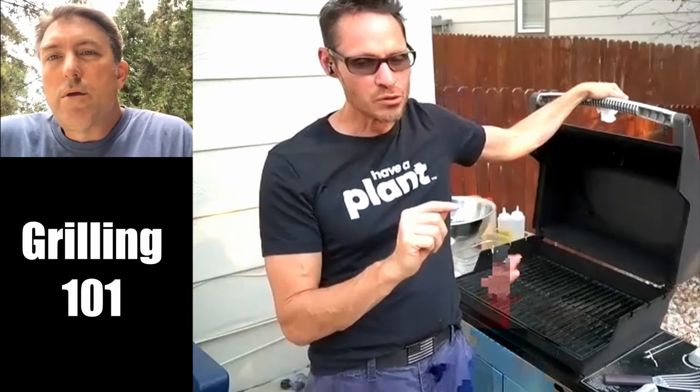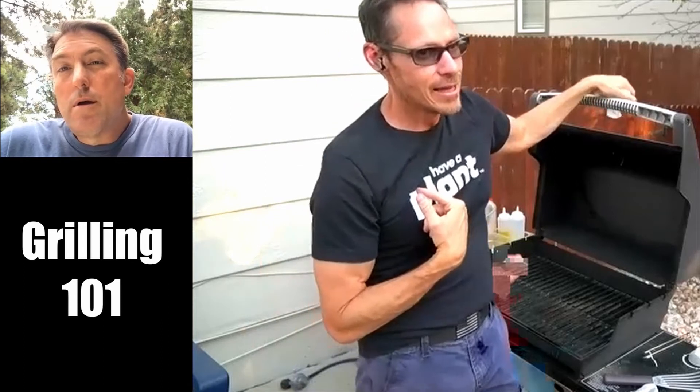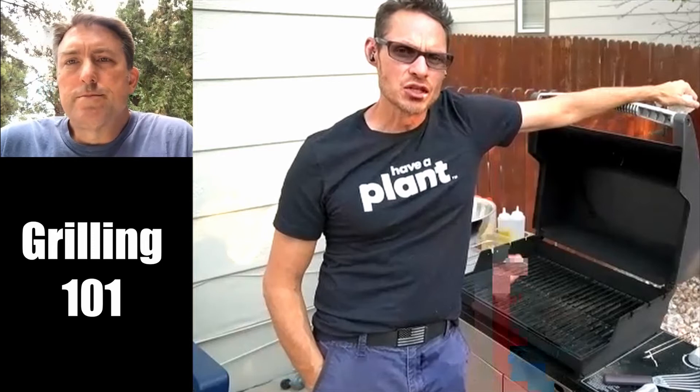You can grill anything. Some things require extra steps. Like potatoes — you wouldn't take a raw sweet potato and throw it on here, it's just not going to cook all the way through. You'd have to par cook that in boiling salted water first and get it about 50% of the way. Grilled avocado right now is like the big thing — cut it in half, take out the pit, spray a little oil on it and get good marks. I like to blanch and shock my asparagus first. I don't like throwing green beans or asparagus on the grill from raw — I don't think it cooks it enough and it doesn't get a sweet enough flavor. That's personal preference.